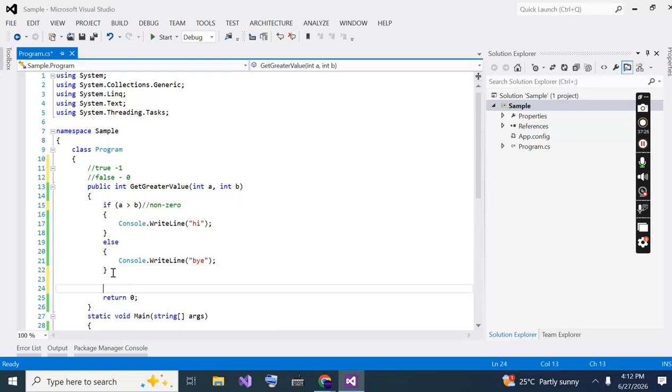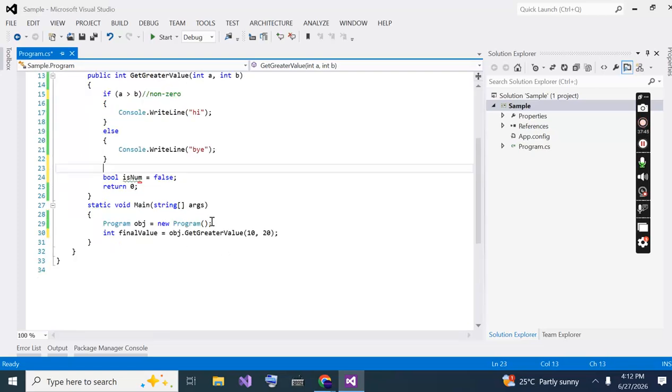Now I will write one more if. You just tell me the answer. I'm taking a bool is_num equal to false. I have to give only true or false, because bool is the data type.